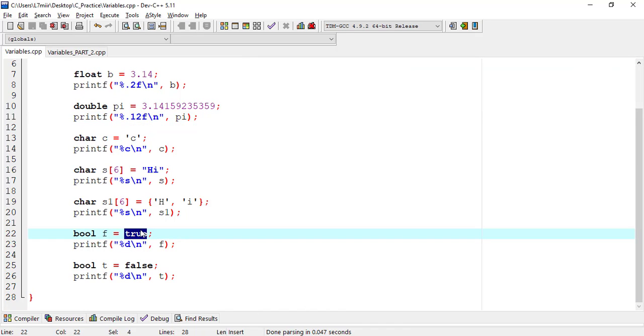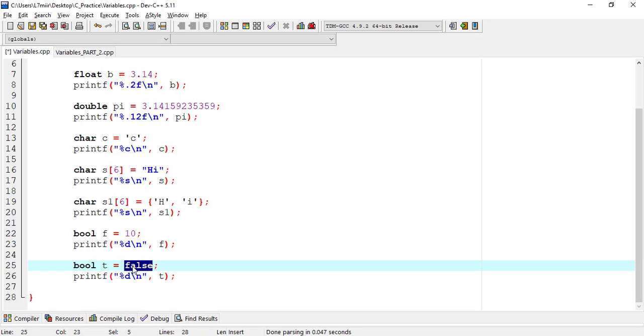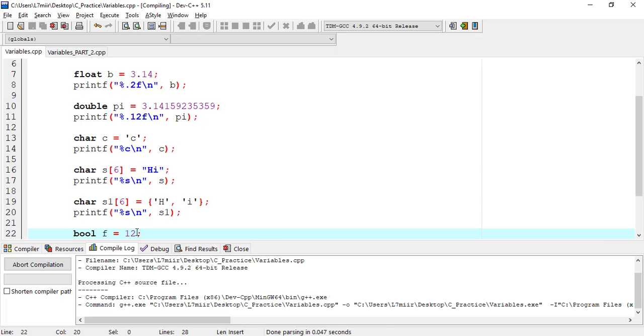Let's try this. If we say here 10, which is not a value, and say here 0, which are not the values of a bool, but in C, when you give a bool variable 0, it considers it as false. When you give it anything other than 0, 1, 2, 100, 12, anything, it will consider it as true.